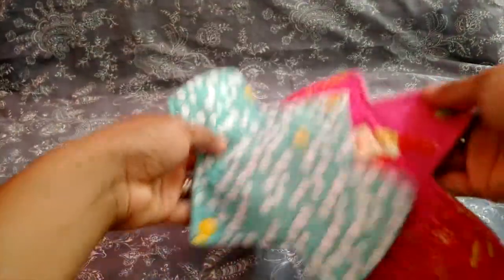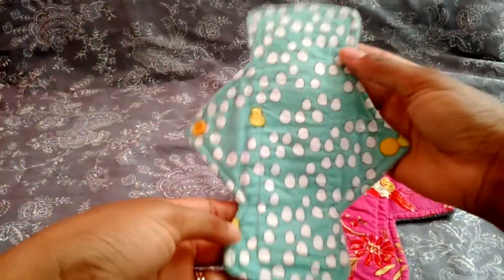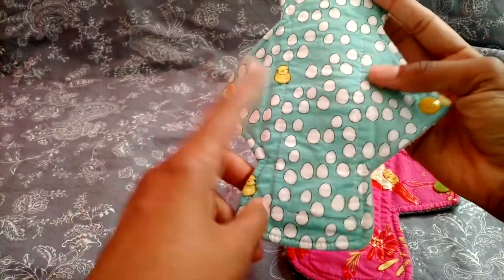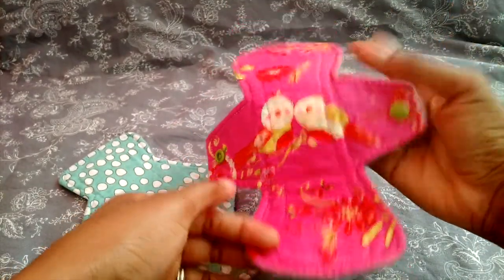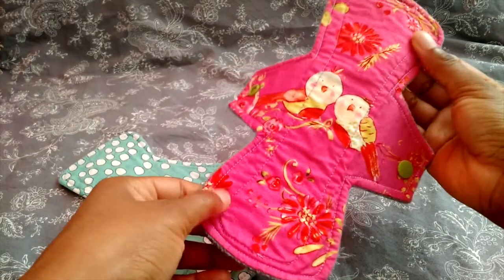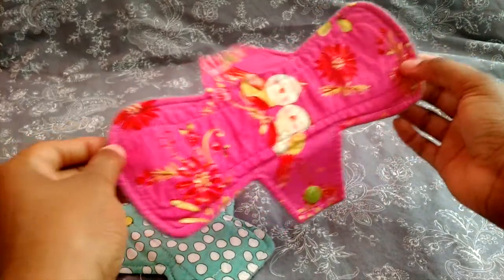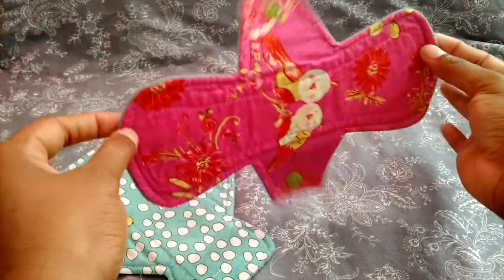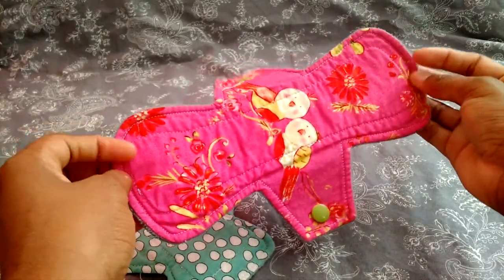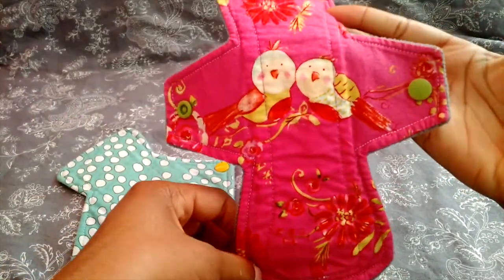Next I have Honeymoon Reusables — I bought these when she was still called Rump's Love. I have an eight inch liner shape — I love this little chicken print surrounded by eggs — and a nine inch moderate. Nine inches is short for me to wear as a moderate on its own, but I like it for cut backup because it gives me just the right amount of coverage while being discreet, fitting within my underwear front and back, with good absorbency for cut backup on a heavy day.